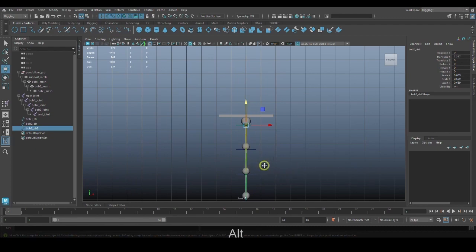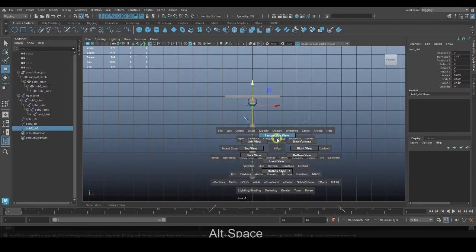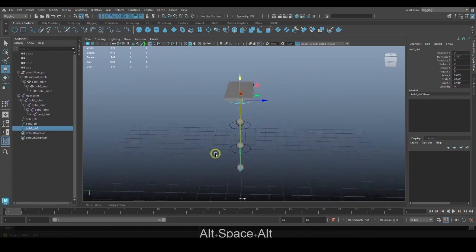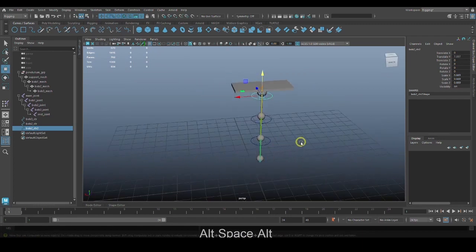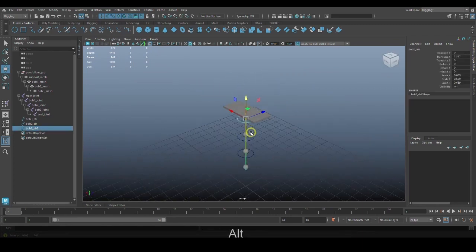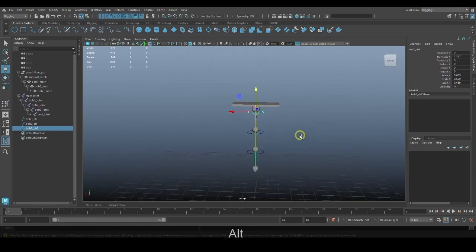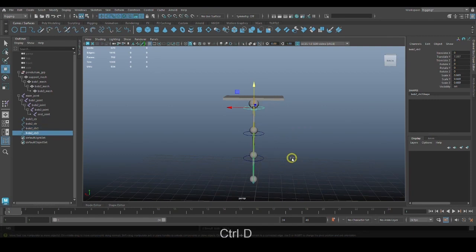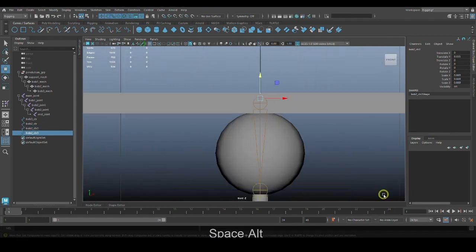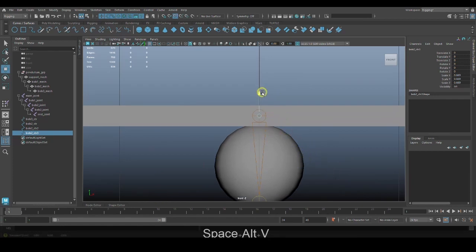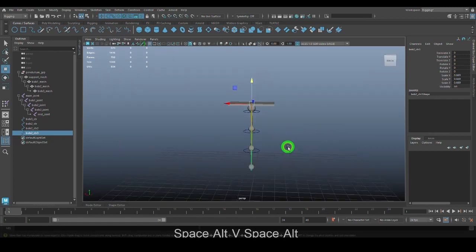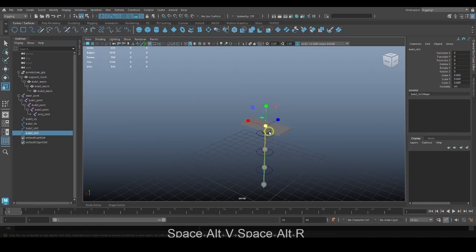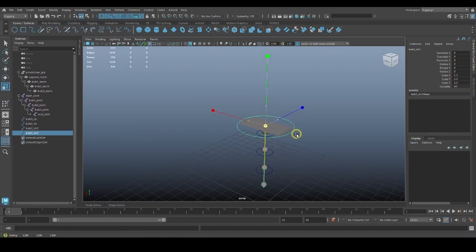So all the 3 controllers for all the 3 parts of the pendulum, or the bobs, are ready. Next, we need one controller for the master or the main controller, to control this entire pendulum. So you can just duplicate the same one, and this time we're going to snap it to this joint, right? Don't worry, you can just scale it up.